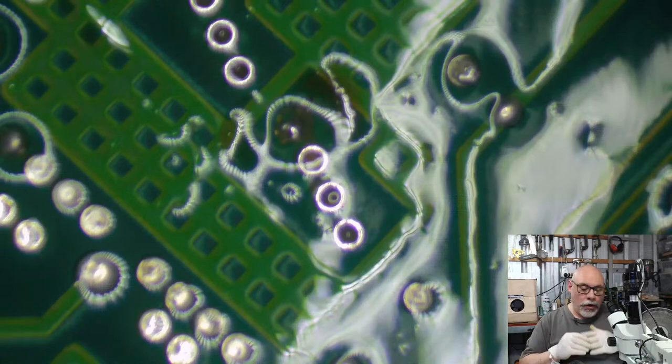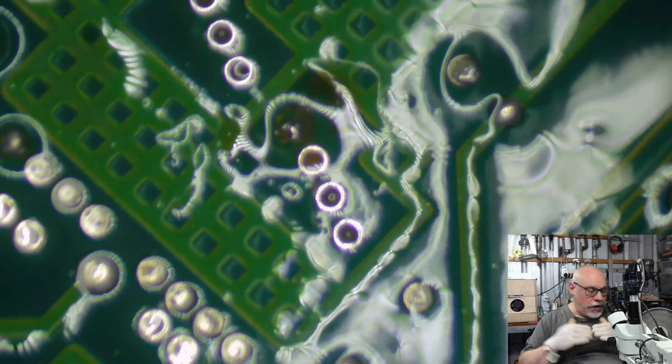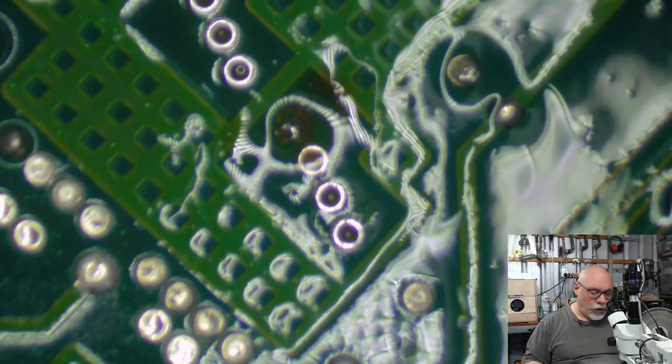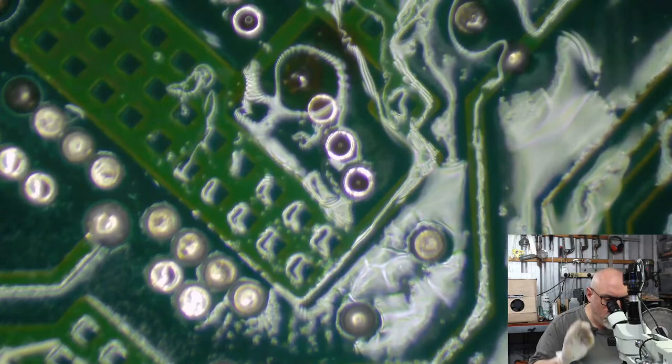It's one thing to have a hot iron, but when you're soldering things, you need to be heating the thing that you're soldering. You don't put solder onto the iron and then try and transfer it. You can do that. I do that. I use flux for that. But the things that you are soldering need to be hot. So that's one really important thing. The other is, of course, the pads need to be clean.